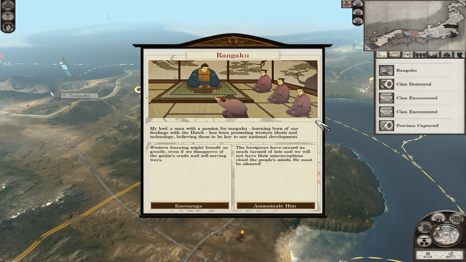Western learning might benefit us greatly, even if we disapprove of the Meiji's crude, self-serving ways. I don't know. Foreigners caused us much turmoil. Oh no, we don't want that, do we? We want to encourage these things.